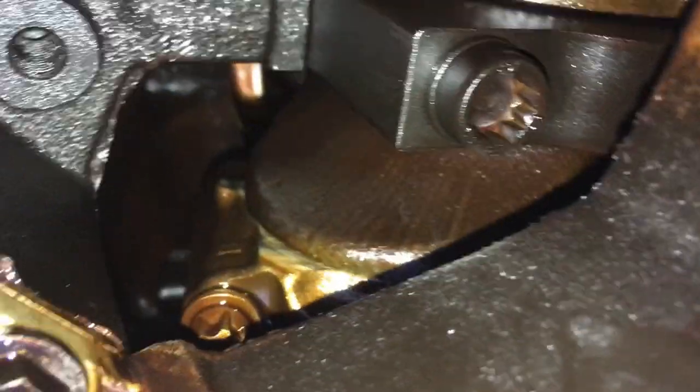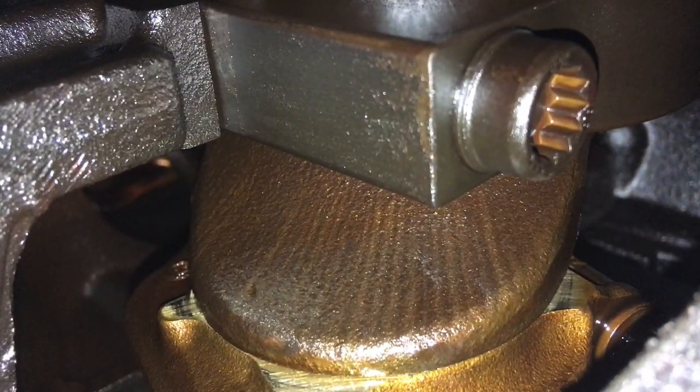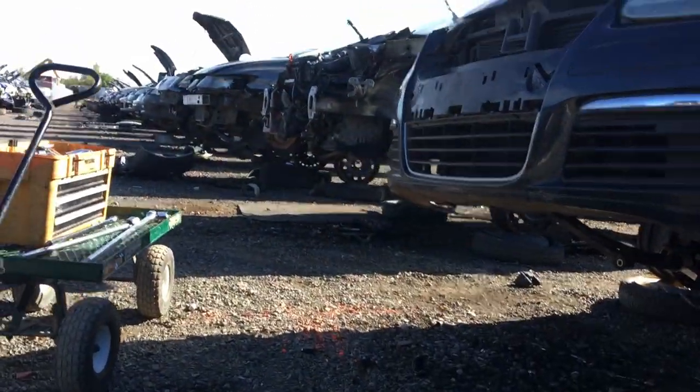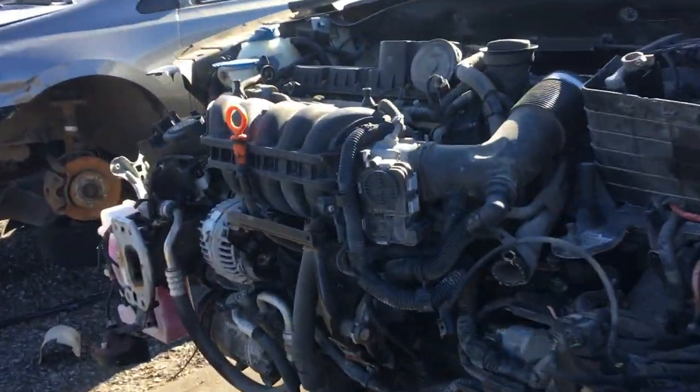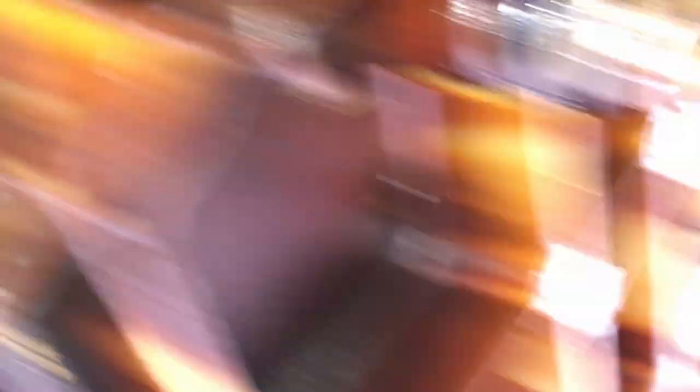Under the 2009 Sport Wagon — this one had the 10 millimeter heads — I spun the crank a little bit just to get a look at the edge, and you can see it's nice and smooth, which would indicate a cast crank. I pretty much assumed that. Then I came over to one of the 2006 Jettas with the BGP and had a peek inside, and to my surprise this one also had a smooth seam. Normally there would be a seam down the middle, so I was a little confused.